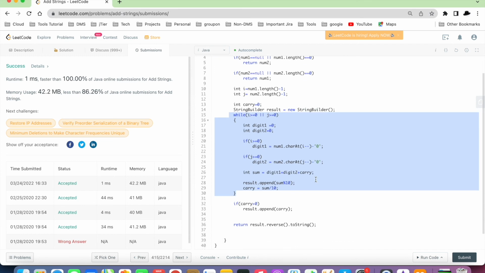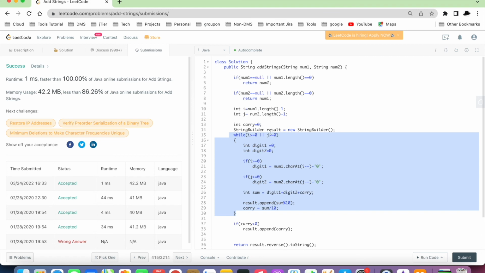And the same will be for space complexity. We are using a StringBuilder for storing the result, and the StringBuilder will contain at most the maximum length between num1 and num2. So this will also be either order of m or order of n. Yeah, that's pretty much it.